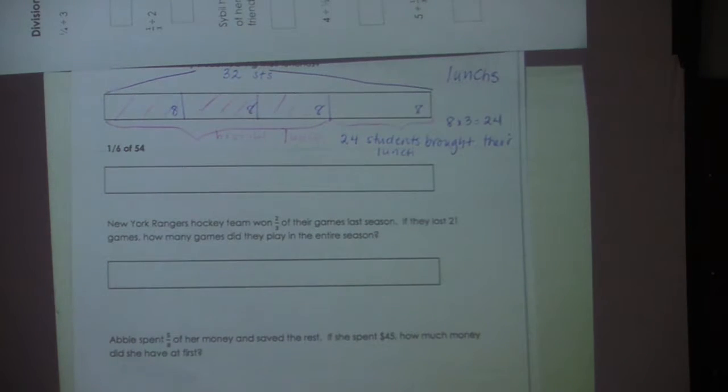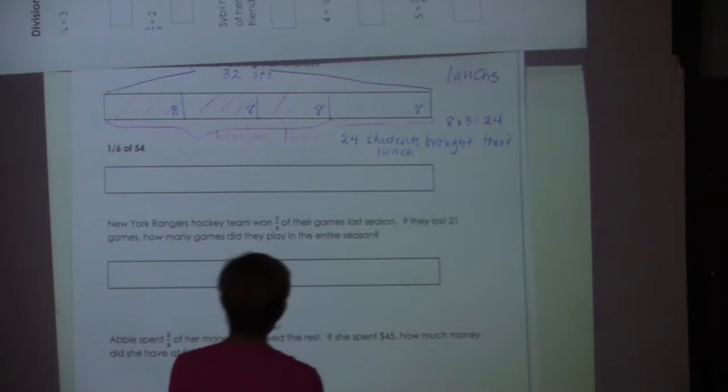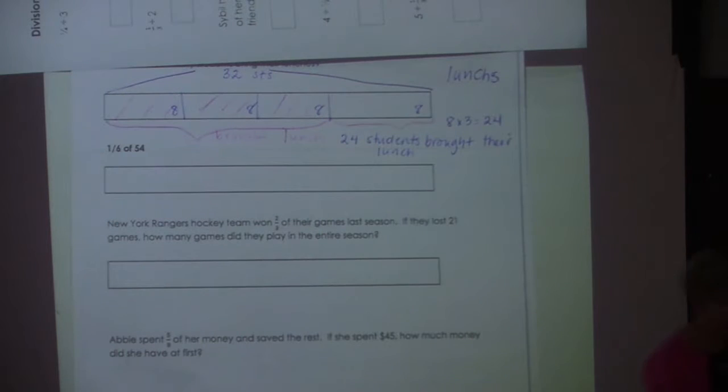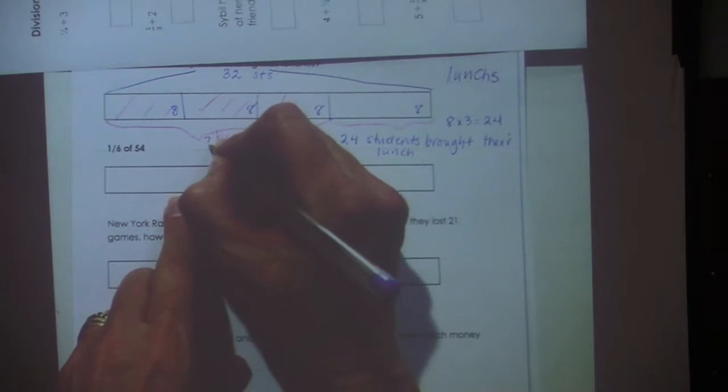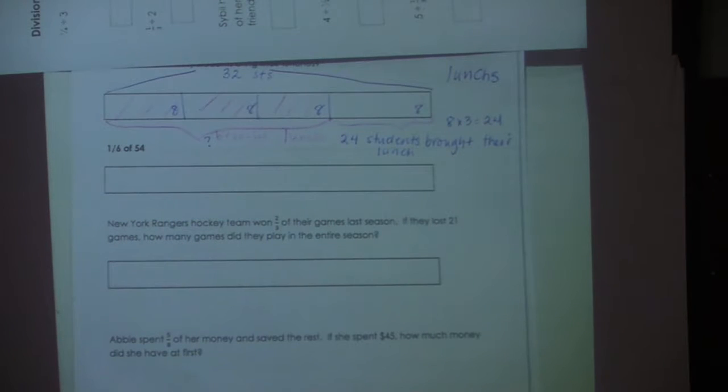But I could look at that now and say, okay, there were 32 students. 3/4 of them, I can see that, brought their lunches. So 24 of them brought, 8 didn't. And because I don't have a question mark, I don't quite know what the question was. So originally, because that 8 we figured out before we did the model, I could have put a question here and said how many brought their lunch. That's what we're expecting from a model.